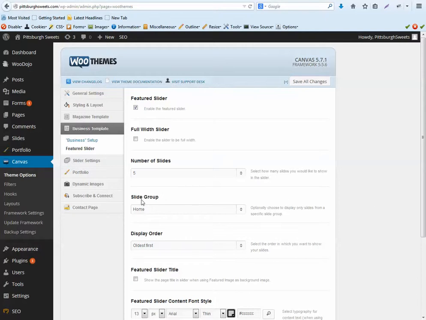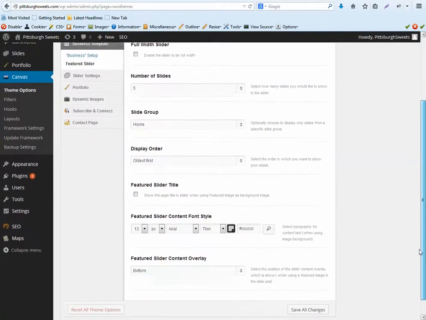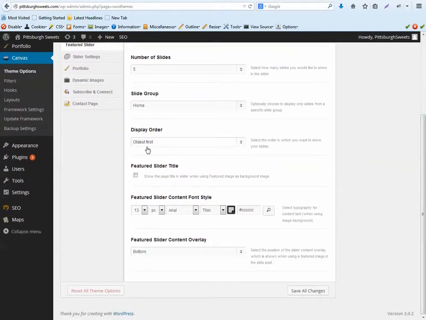This is the slide group that's identified for the home page. It's the slide group called Home. It's the only one I have identified. That's how that's tied to the group itself. The display order, it's displaying the oldest slide first. So my new Eclair slide is going to come in as the 5th slide in the group.